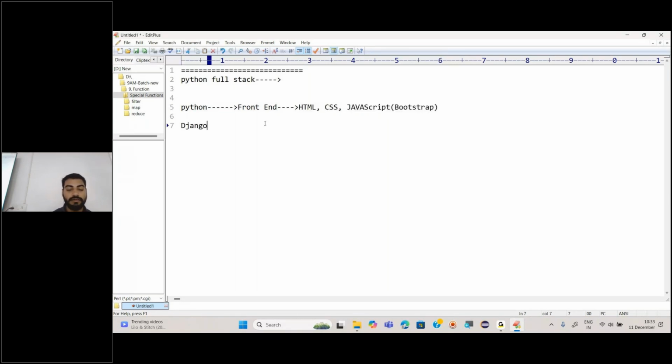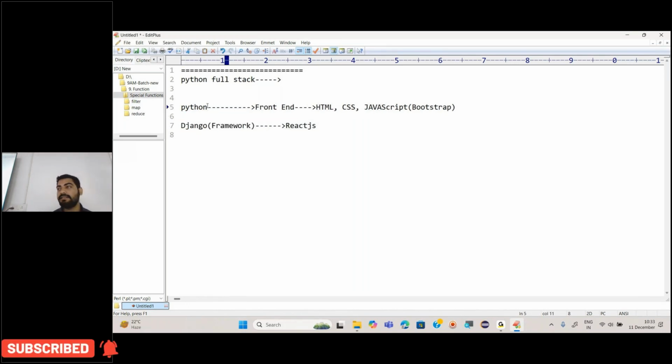Django is one of the frameworks for Python. Along with this, we are also going to see React.js. And one more thing with Python, you also need an additional thing that is going to be your database.